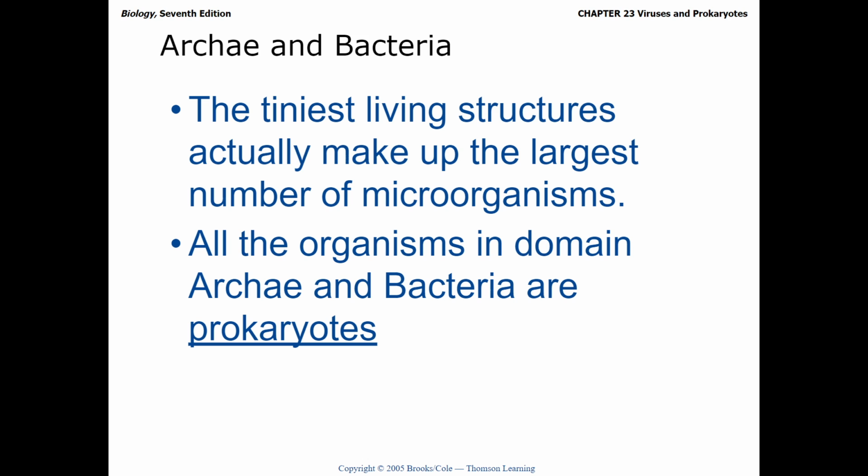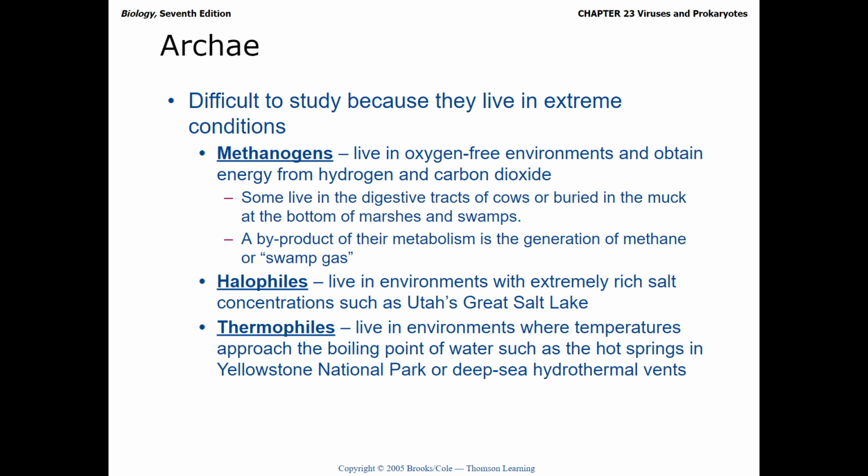Let's continue on and talk more about archaea and bacteria, which are both going to consist of prokaryotes, the tiniest living structures, and they actually make up the largest number of microorganisms. So even though prokaryotes are small, especially compared to eukaryotic cells, doesn't mean that there's not a lot of them. Their biomass is over 10 times that of eukaryotic cells. All the organisms in domain archaea and bacteria are prokaryotes, whereas we just have one domain with eukaryotes. So it should make sense there are more prokaryotic cells than there are eukaryotic cells.